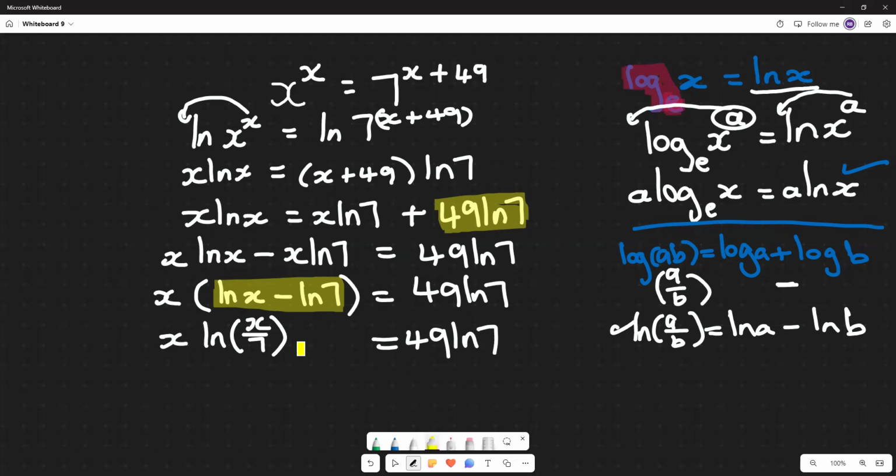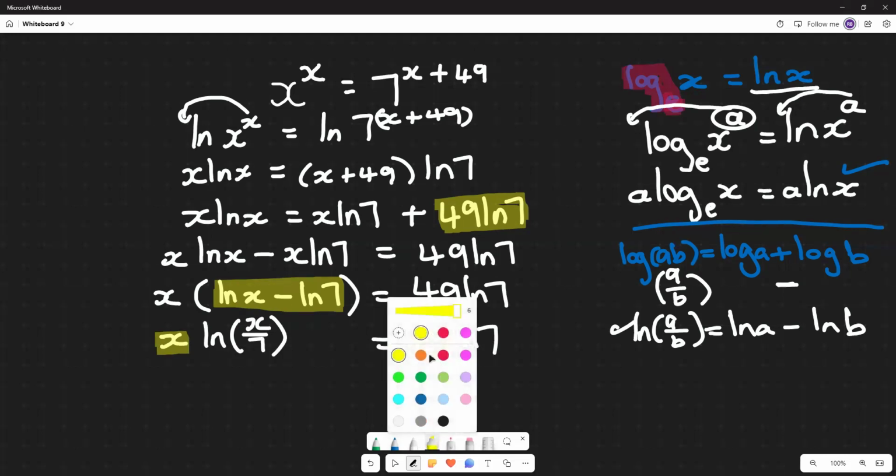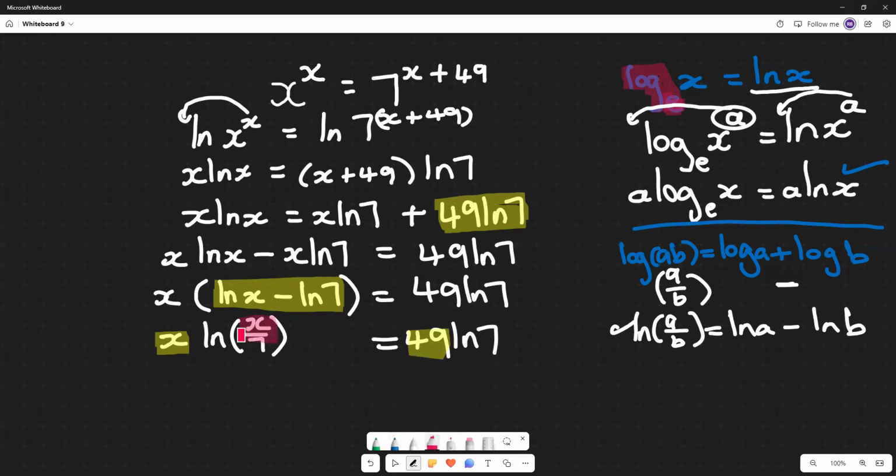And then, guys, I'm sure that you can see that the x will go with 49, and this part here will go with the 7. The ln will go with the ln. So you can see that, therefore, x equals what? 49, using this one and that one. Or someone can say x over 7 equals 7. Therefore, you multiply both sides by 7, then you get x equals 49.